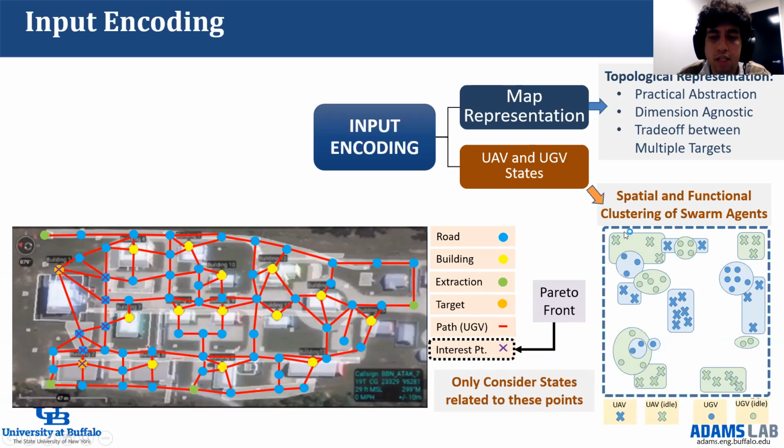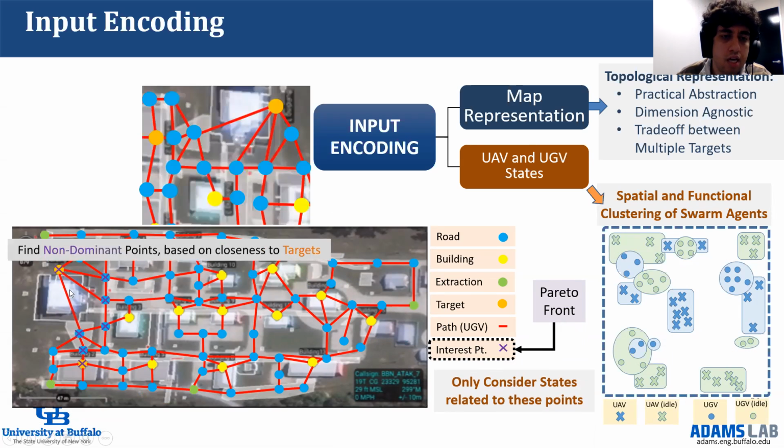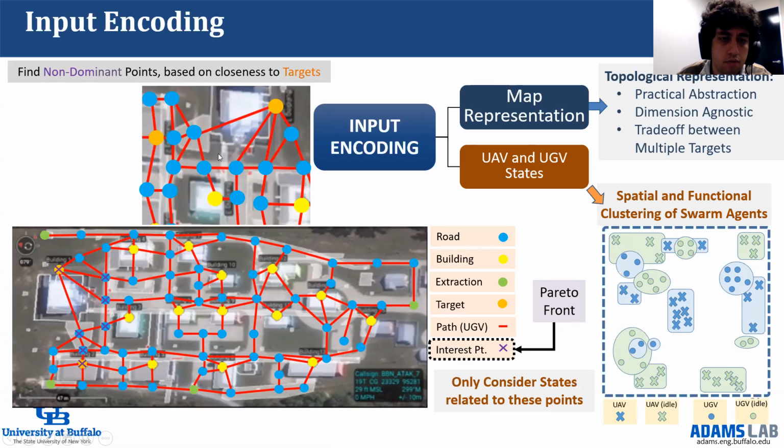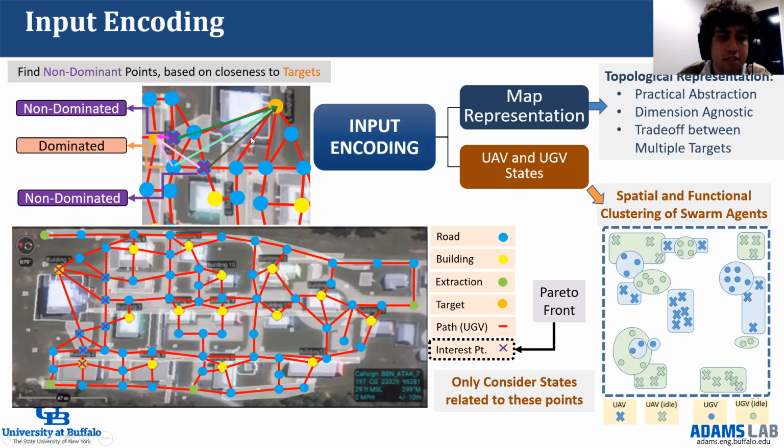But how do we define the states of these robots relative to this map? We came up with the idea of the Pareto front for multi-objective optimization. If you look at this map on the left, and just look at some small part of it, it's actually rotated. If you look at the problem as finding the target in these two different points, the point at the top is more optimal for us because it's closer to both targets. And for example, this point is still good because there's a target here that is closer to this one. So these points are non-dominated if we consider closeness to the possible target as our objective function. So non-dominated points are the points of interest for us.